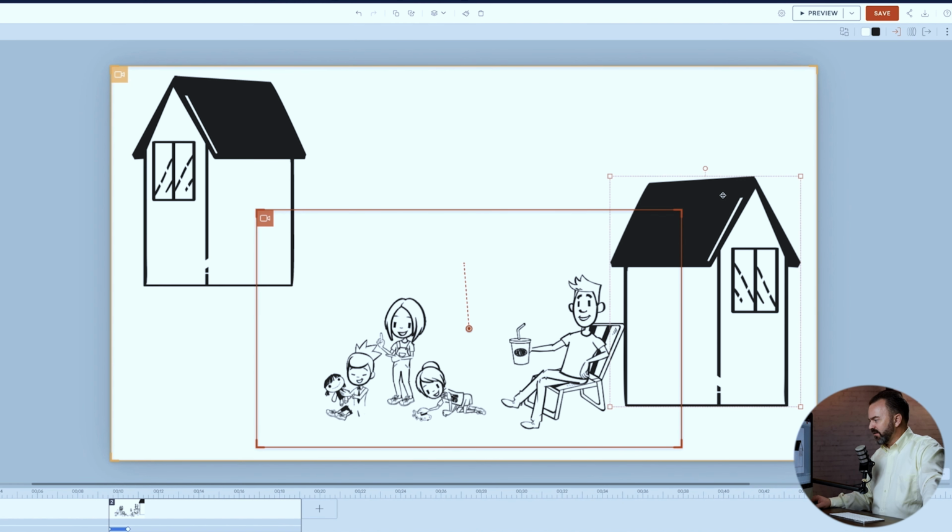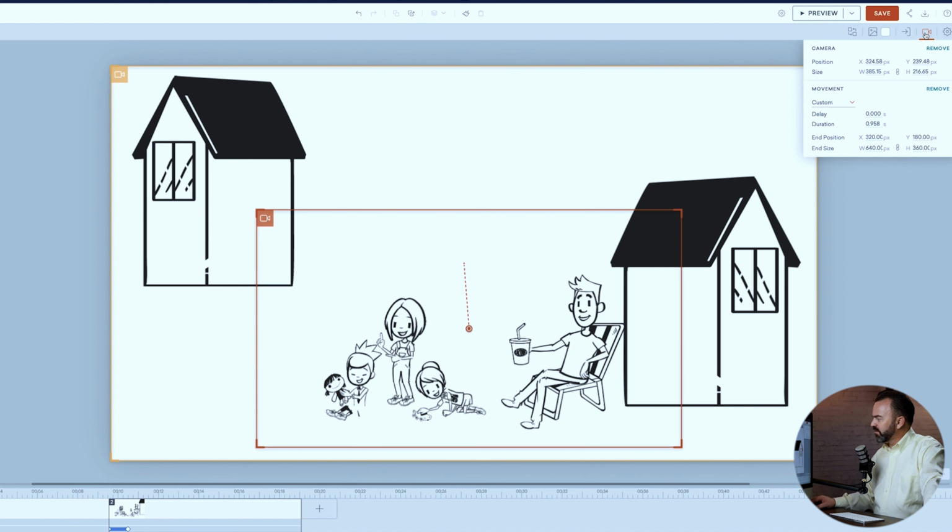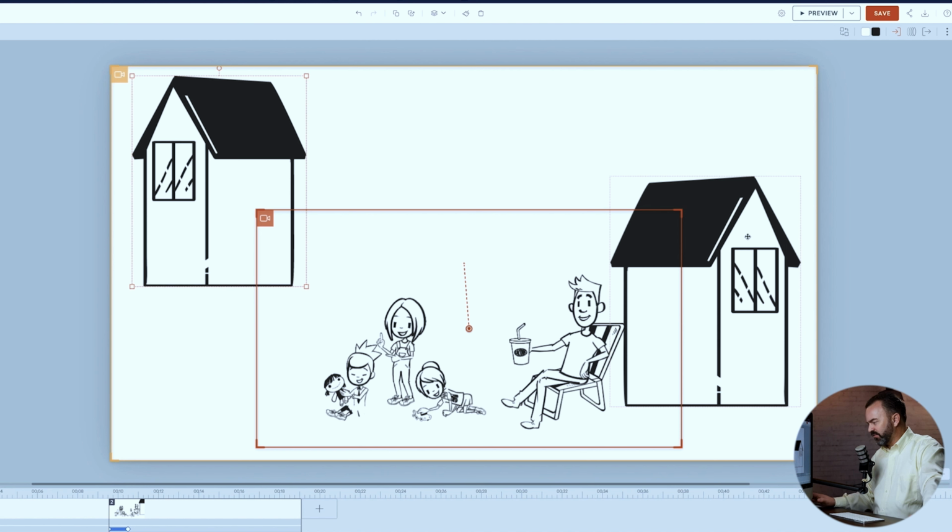Okay, so I don't know if you noticed that, but they're being drawn at the same time. So if you take my house, we're at 4 seconds: 1 second delay, 3 second duration, so 4 seconds. But we also have to take into account the camera movement and how long that took. So that's kind of what I was troubleshooting there. The duration there is about 1 second, so we've got to add a second before we start drawing this second house. So this house's total enter effect and delay is about 4 seconds.